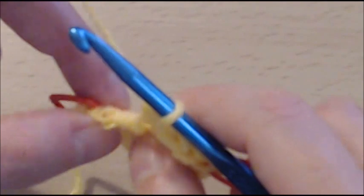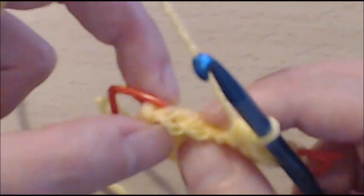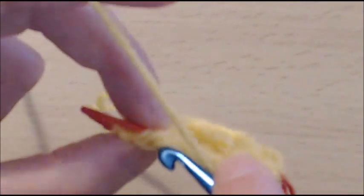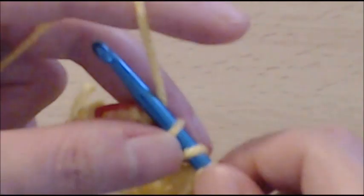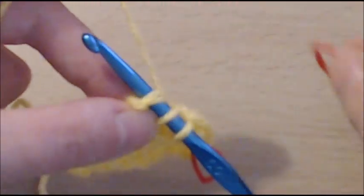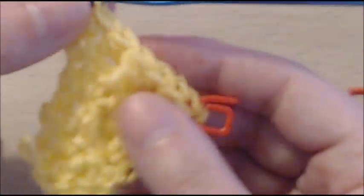Next stitch is going to be a back loop half double crochet. Sometimes it helps if you just swivel your work around just like so, and you can see where the back loop is. Right here. And now we are at the very last stitch, so you're just going to go through both loops and do a regular half double crochet. And this is how it's done. So there we are. This is how this pattern is achieved.